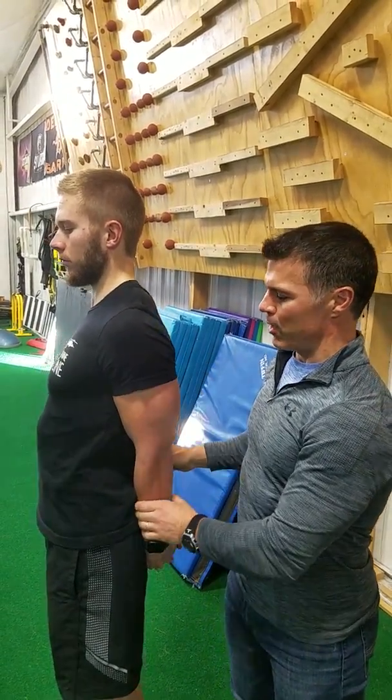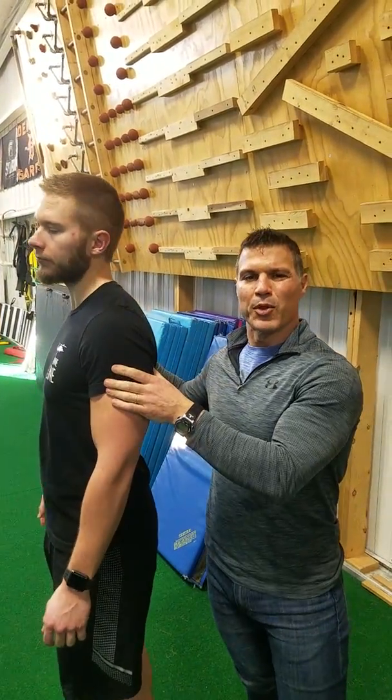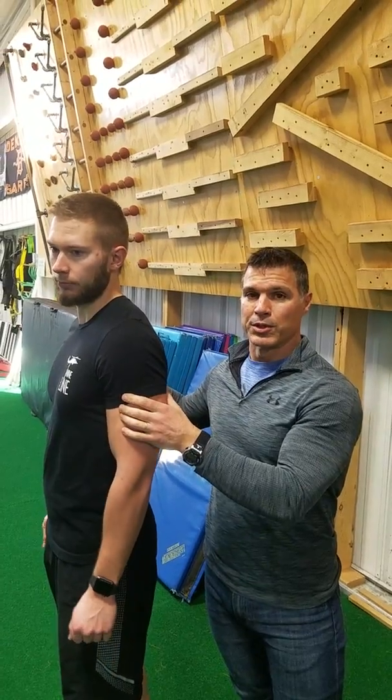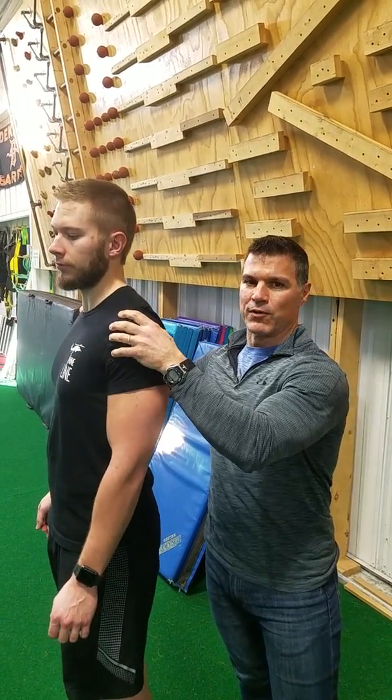Afterwards, you can kind of come out, shake the hands out here a little bit, and then get another couple, 3 reps of those in through there too. Do those at least a couple, 3 times a day. Get that mobility in front, right?